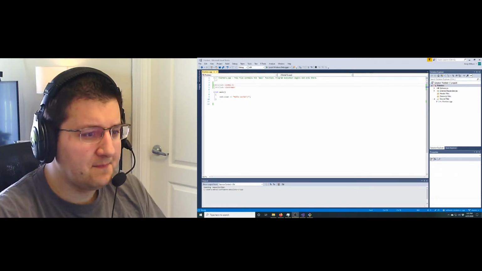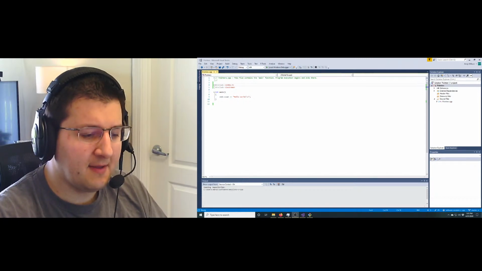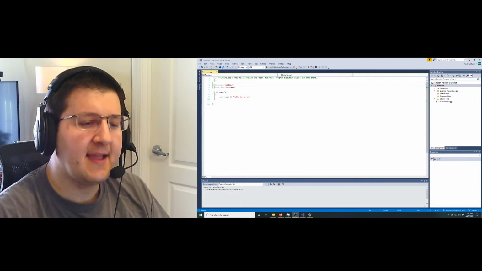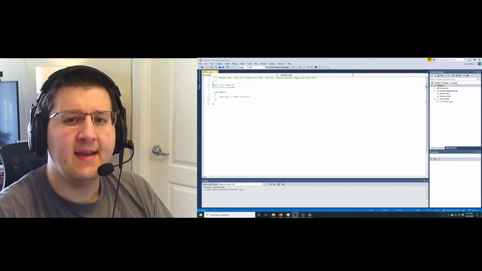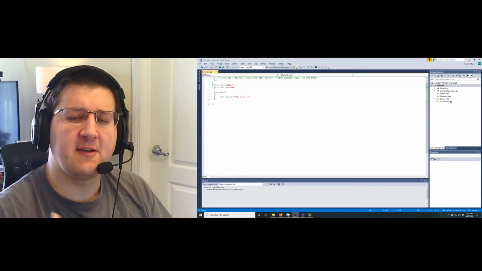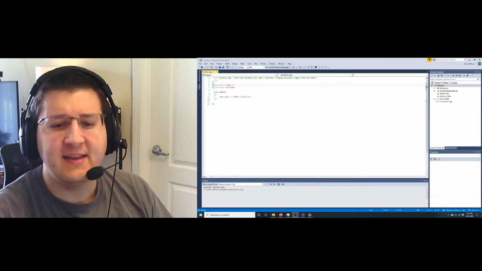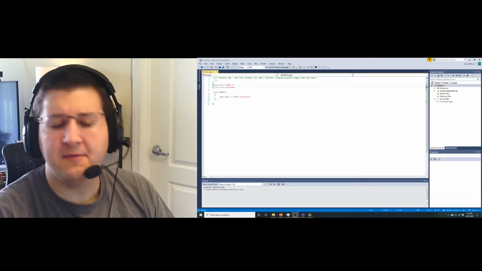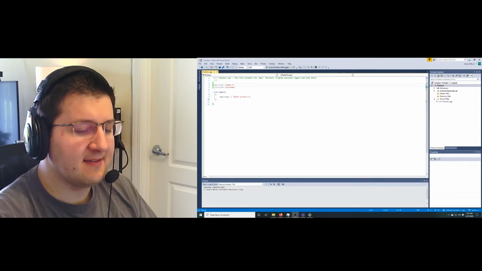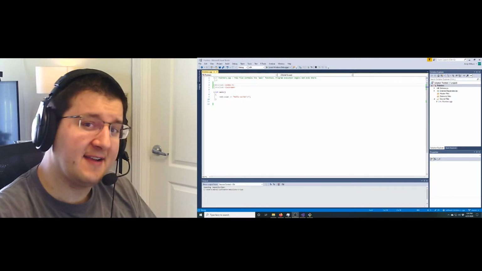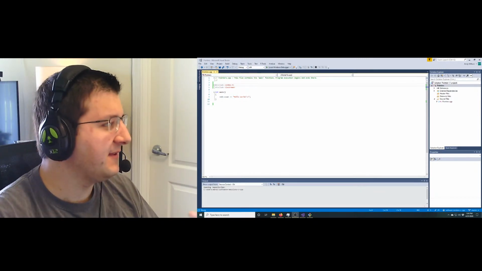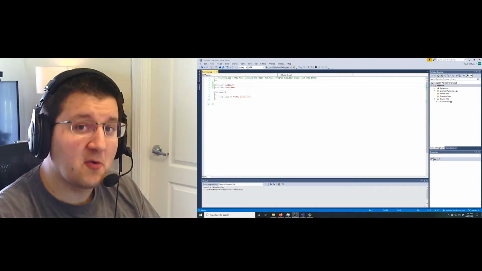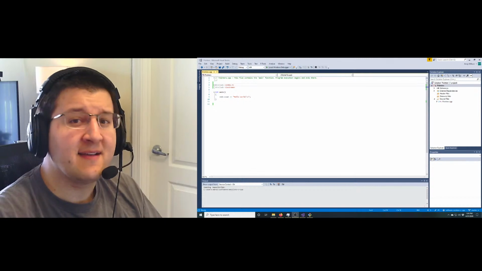Other languages like Python, C#, or Java will handle the memory management for you. They take a best guess, and every once in a while they do something called garbage collection to clean up memory that is just floating there or copied. We don't have that luxury in C and C++. We get to be a lot more explicit about that. While it might be a little more painful to develop like that, it gives us greater flexibility and control as the developer to do things when it makes sense.